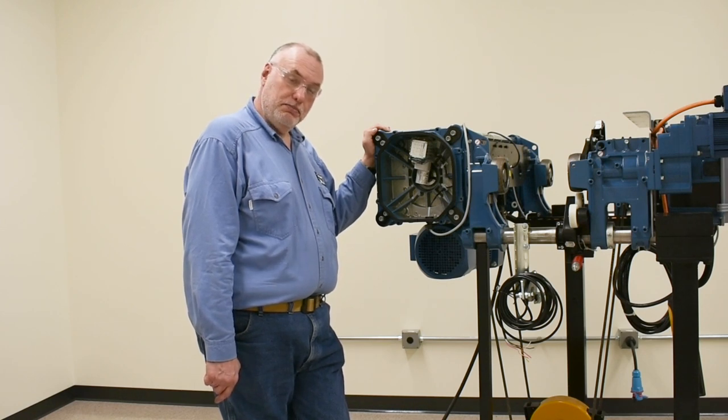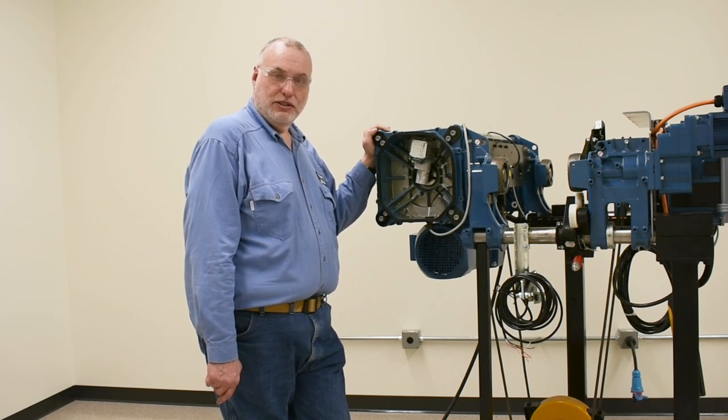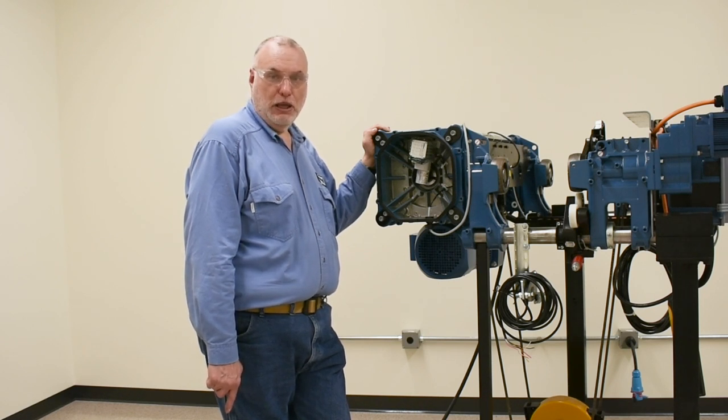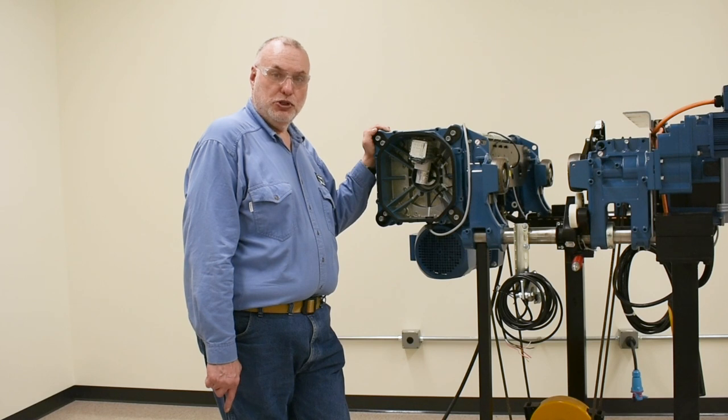The concept of the switch is to have a slow down and stop position, known as the operating upper limit, then the emergency upper limit at the upper end of travel to prevent two-blocking, and a slow down and stop before final travel to the floor. So it is a four-position switch.